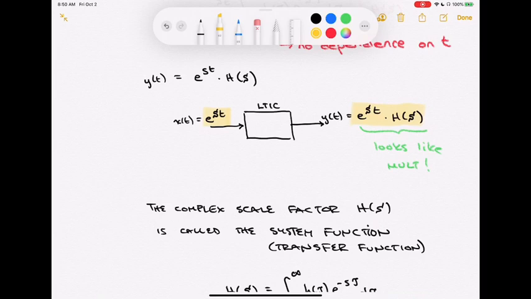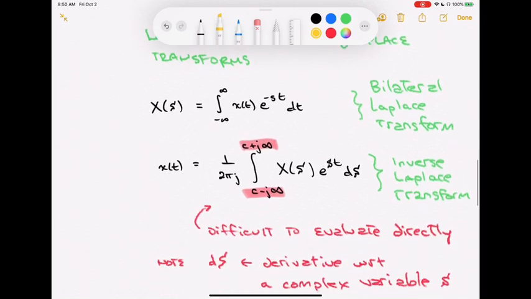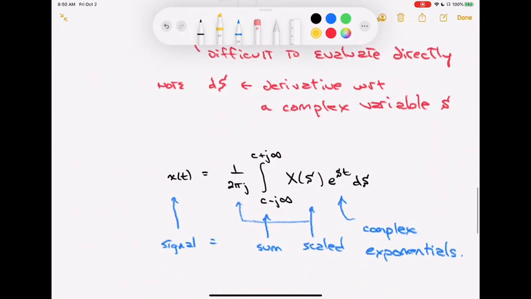It comes out as the exact same complex exponential, just modified by an overall scale factor, this cap H of s, right? So if I look at some signal down here and I say that I can represent some signal as some sum of scaled exponentials, this is taking this signal x of t and representing it using these building block pieces, these exponential pieces, which I know are really easy to deal with from a systems perspective. And this stuff out front, that sum of scaling, that sum of scaling that goes on.